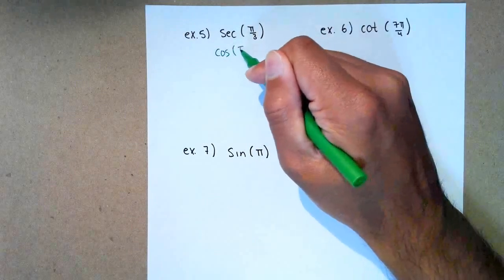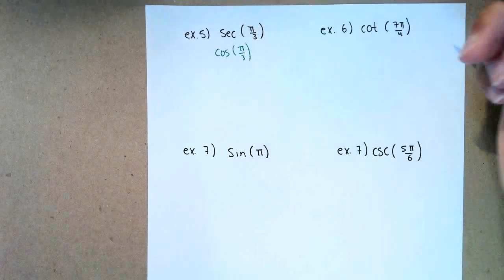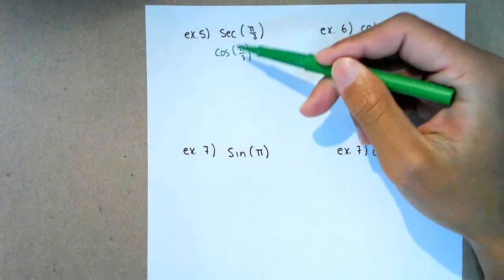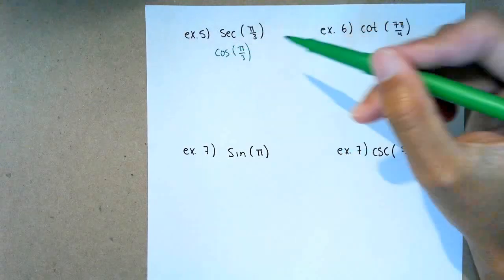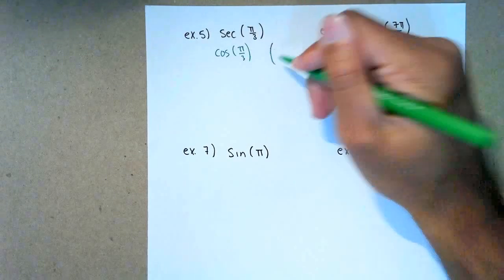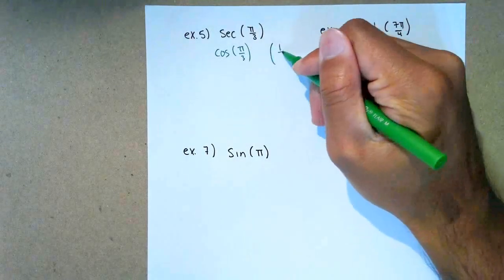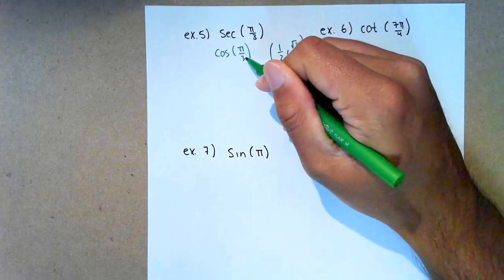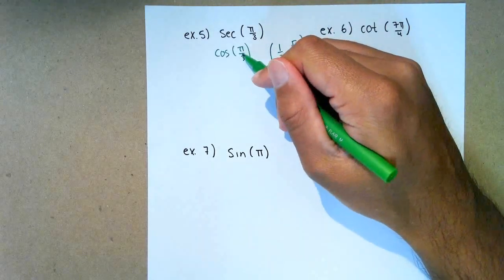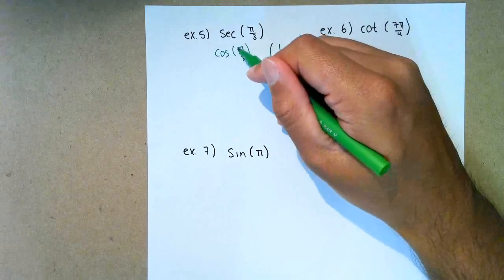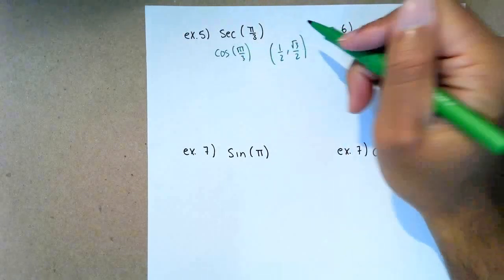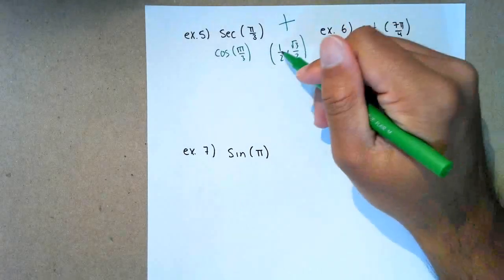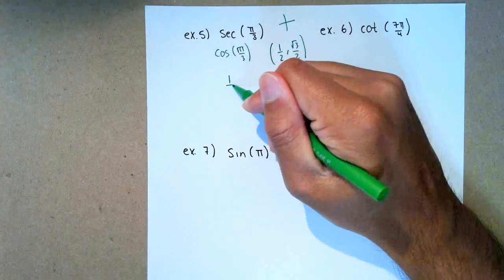So what you're always going to do is convert this to cosine first, evaluate cosine, and then flip it at the end, because remember, reciprocal is flipping it. So I'm going to do cosine pi over 3 first. Well, remember 3, that's the one that adds up to it, so 1/2 comma radical 3 over 2. What quadrant is it in? It's not 1 less, it's not 1 more, it's not 2 times -1, it's actually just 1. So it's in quadrant 1, which means everything's positive. And then cosine x or y, hopefully you said x, so this is going to equal 1/2.